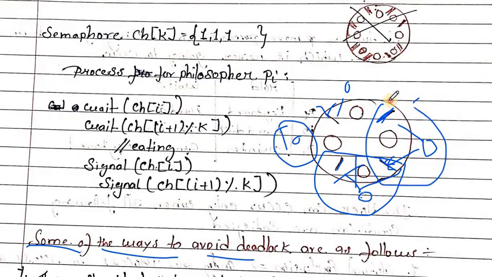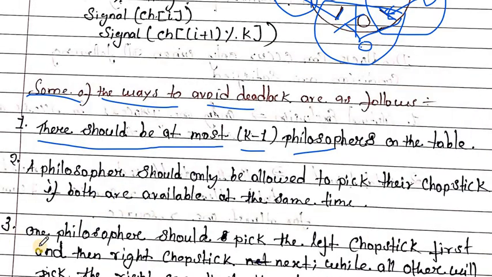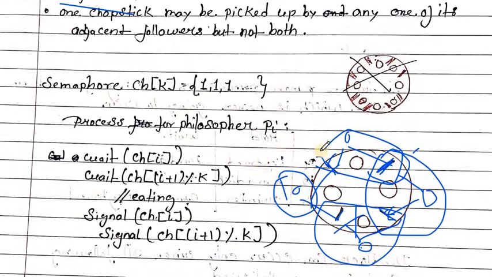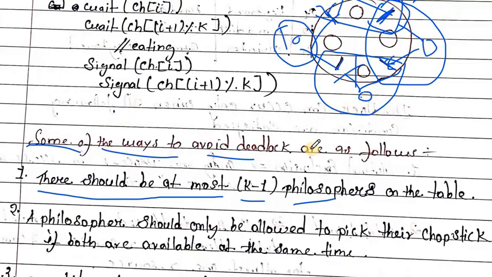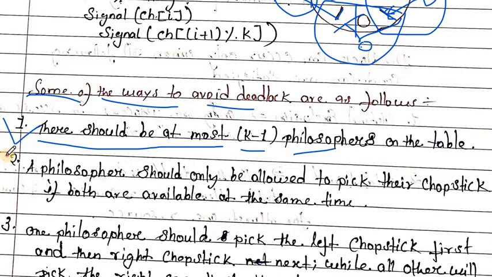Now they have two chopsticks, eat the food and release the chopsticks. After that, this philosopher will get the chopsticks, eat the food and release them. After releasing these chopsticks, this philosopher will pick this, then this, first right then left, and take the food. Now the three cases are explained, showing how the dining philosophers problem is avoided by these three conditions.